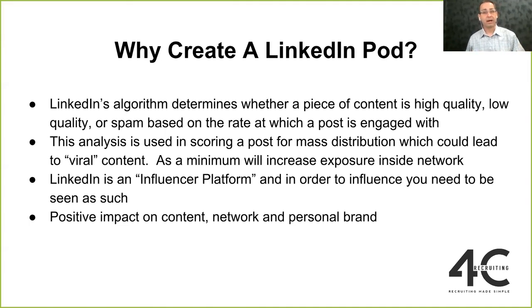Now, with that said, I've had pieces that have had 30, 40,000 views on them, and I would encourage you to think about the strategy, because you have the real possibility at some point of going viral, where your audience is engaging at a high level with your content. And ultimately, that's what we're trying to do, is create viral content. We're trying to reach a large audience that will engage with our content and then come back to us again and again and again to engage with content they see as interesting, as valid.